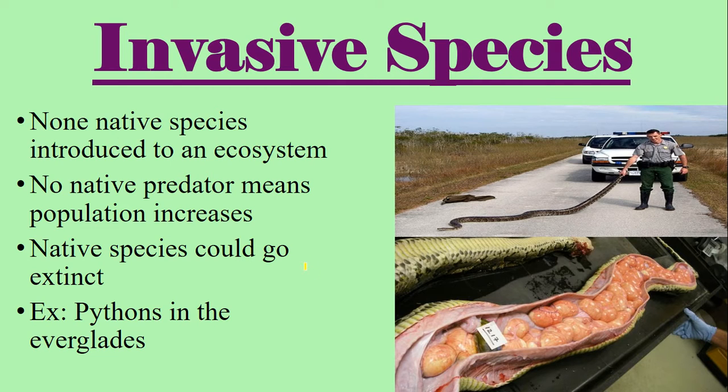A big example of invasive species are the pythons in the Everglades of Florida. You can see that in the pictures here. The bottom picture, those are all eggs from a python that was killed. And at the top, here's one of the rangers with a python that they're going to relocate or get rid of. Pythons are running rampant in the Florida Everglades. Florida also has other invasive species like the tegu. But invasive species don't have to be just animals; they can be plants as well.